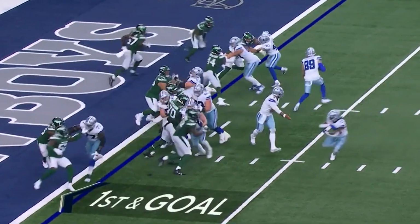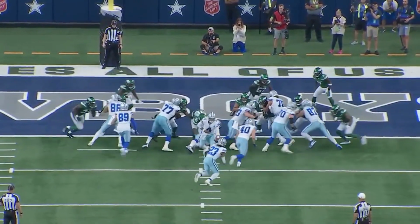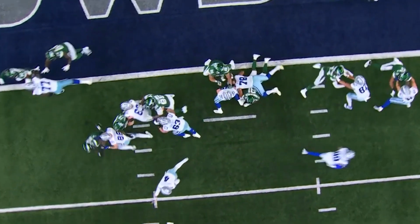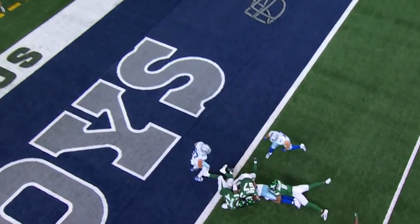Now, I did say that something about personnel might have bothered me here. I don't feel like Hendershot or Dowdle are the best people to hand the ball off to. I feel like Pollard is your best running back. Running to the right side, that's great, but they're not following their blocks like they should have. Better running backs or an actual running back instead of Hendershot might have seen that gap and been able to shoot in for the score. That's all I got.